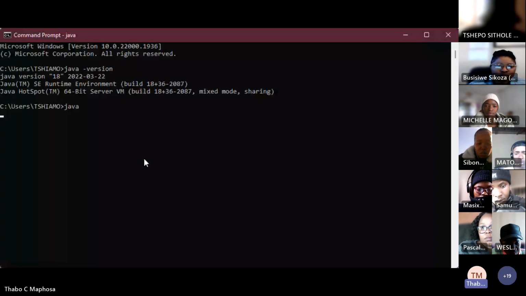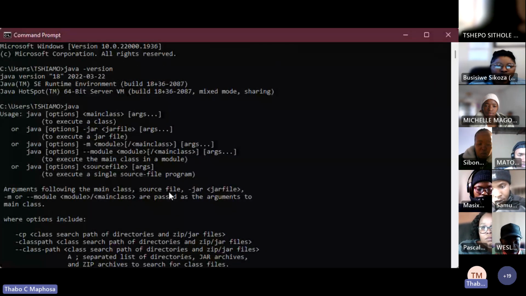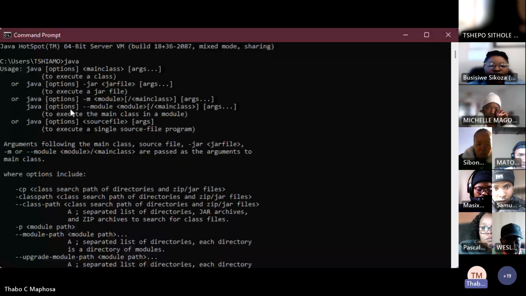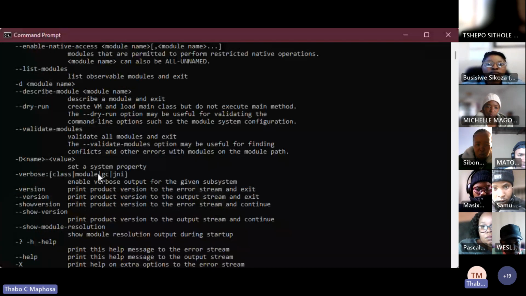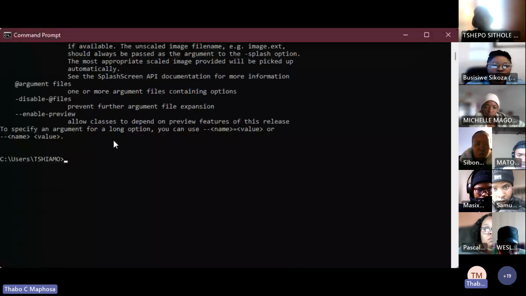You see this? I just typed java, and when I run this java command, it will do this, because I just typed java here, and it will do this. See that? So here it basically tells me that Java is installed, all the libraries are here, everything that I need to check. So if you run the java command and it doesn't give you this, and it tells you that it is not recognized, it means Java has not been installed on your computer.